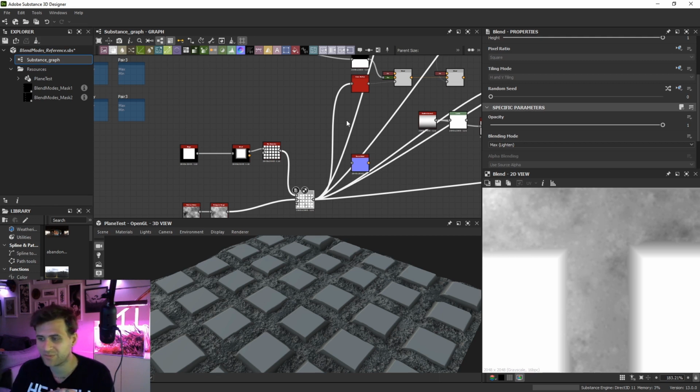Again, I don't want people, especially my students, just wasting time trying different blend modes. It's good to experiment, but I don't think it makes sense to, once you have a couple hundred hours in Substance Designer or something, just be checking blend modes to see when you like the result. You should know how to anticipate the result and know exactly what you need. I want to go, I'm trying to do this thing, I need max. I'm trying to do this thing, I need subtract. I just want to know. I don't want to have to guess. So hopefully this video brings you guys closer to that ability where you're deciding it for yourself.